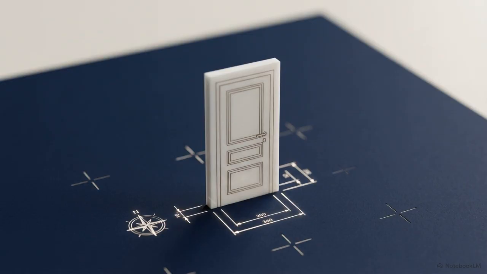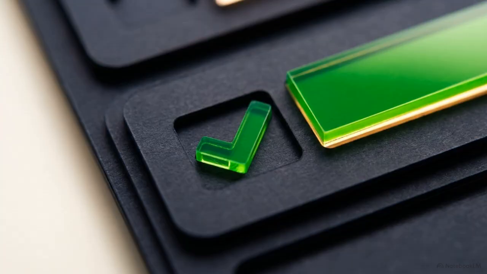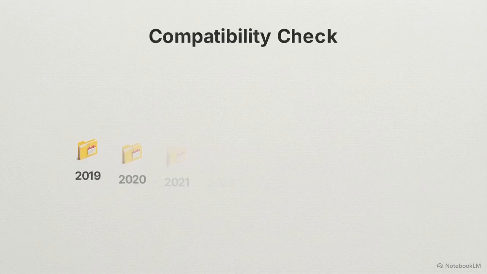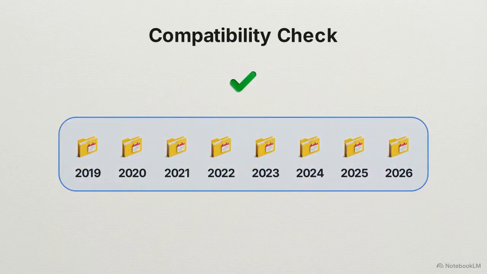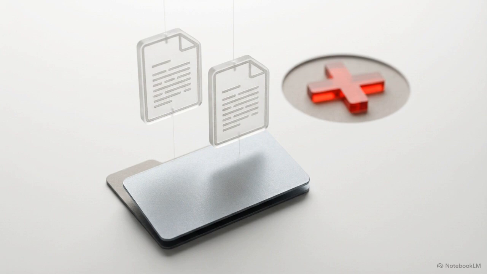To solve this bottleneck, we use a dedicated plugin called Revit Element Numbering. This tool automates the entire identification process. Before we begin deployment, you need to verify your environment. Check that you are running a supported version of Revit, anywhere from 2019 to 2026. Download the plugin files and ensure your Revit application is completely closed.